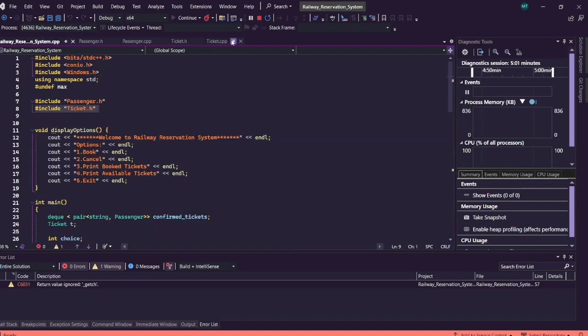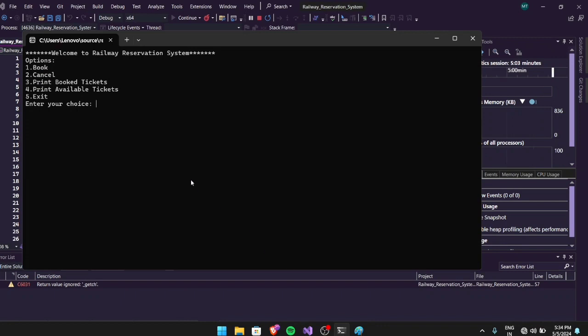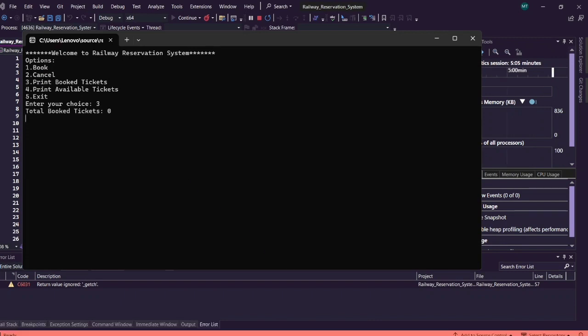So with this, we can run the program. First step, there are no tickets booked, and the available tickets are listed here, since in the program I have used the minimum number of tickets. So first I am going to book a ticket. Let's say I am using my name, age, gender.